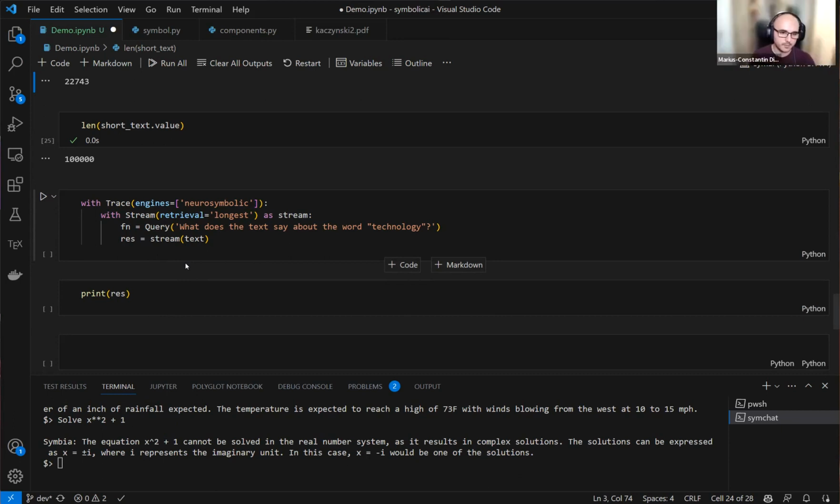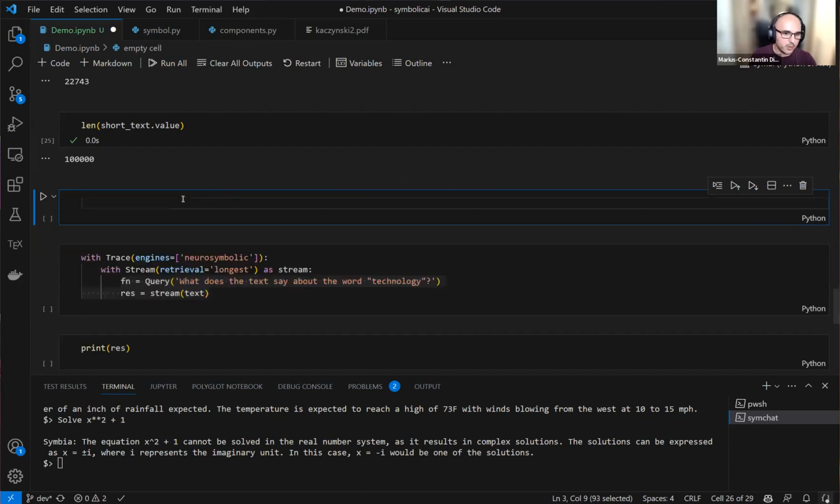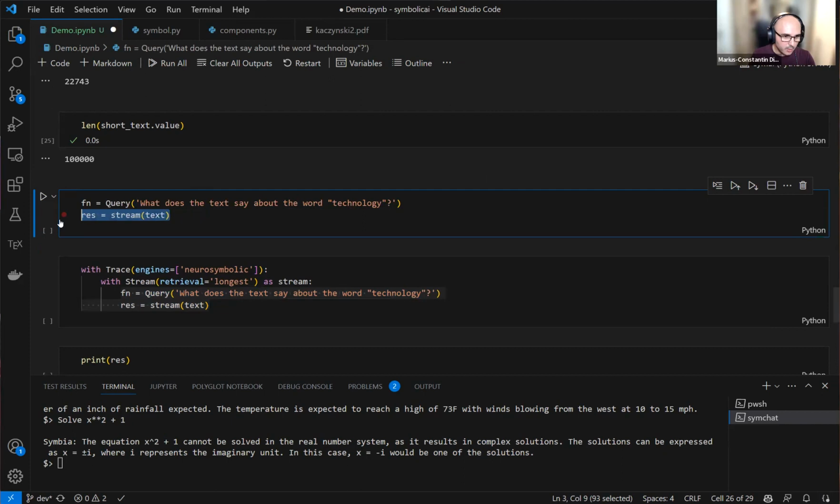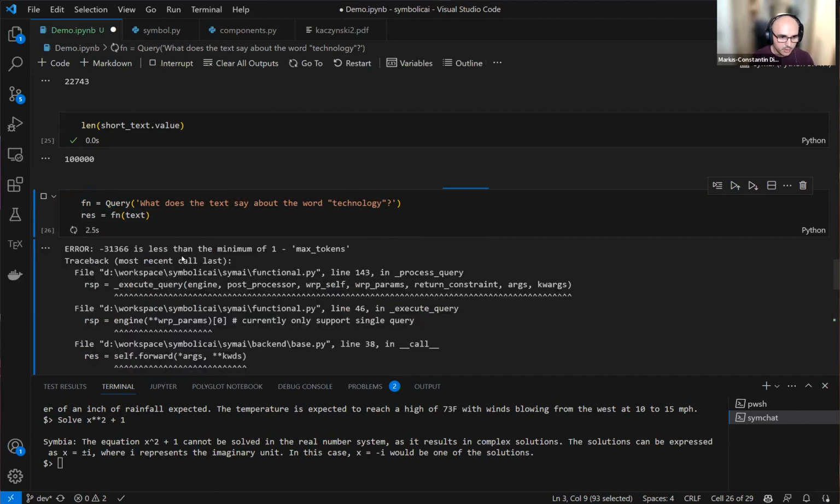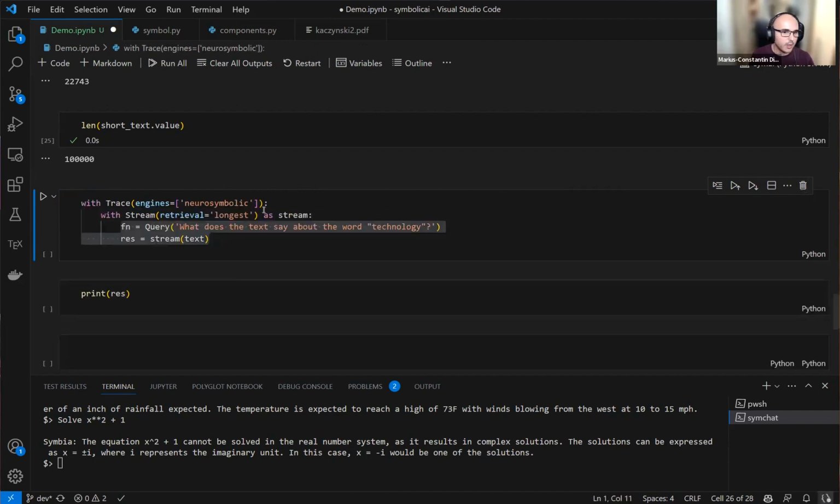Yeah, exactly. What we're doing now and want to show a bit is two functionalities. If we do it the usual way, let's say we ignore for a second what's written here, we would easily exceed the token size. If we just create this function, this query, and put it on the text, the text would be too large, and it's basically killing our request.